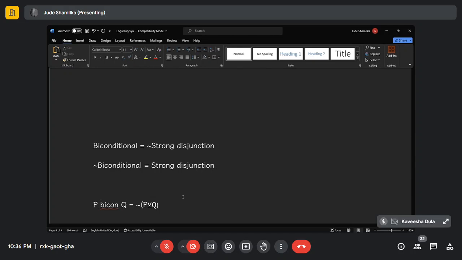Then the first part is compound propositions. Compound propositions are propositions connected using other connectives. Let's take not Q, that's also a part of a compound proposition, because it is not an atomic proposition. So that is a compound proposition.